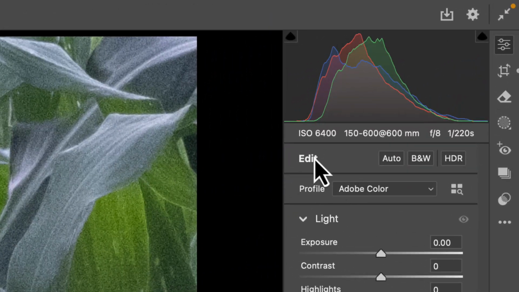You can see here it was shot at ISO 6400 at 600 mm, which is almost about 900 mm equivalent of a full frame camera, at f8 aperture. The shutter speed was just 1/220 of a second. Normally, when you are shooting, it should be at least 1/1000 of a second to freeze any kind of movement, but keeping in view the light, I had to keep it as low as possible.